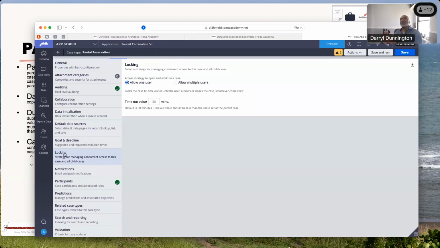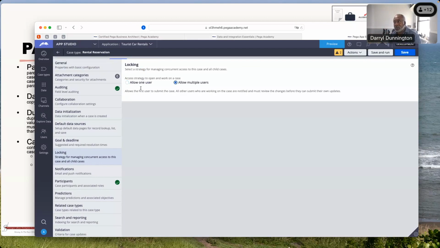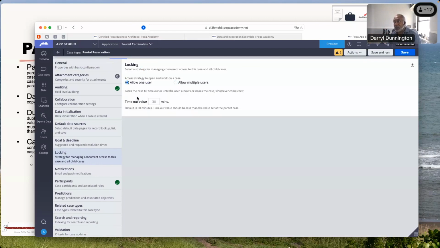So locking strategy is set at the case type. At the case type. And you need to go to the parent case type to set the locking strategy. You want to allow one, allow all to work on that. And it gives you an idea as to what you can do. Okay.